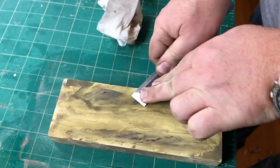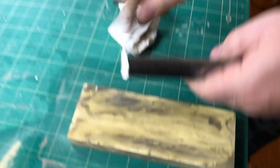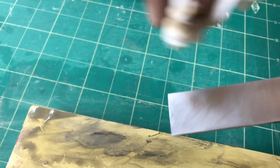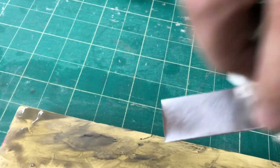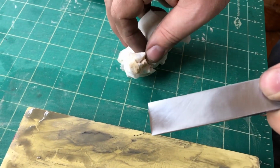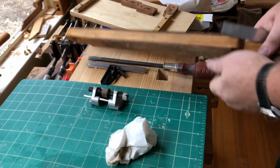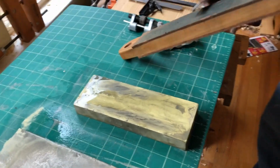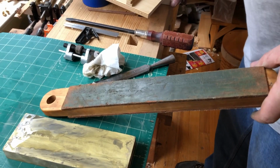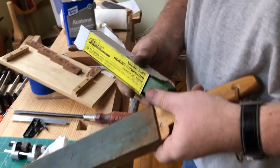I've actually polished the back quite a bit. What really matters is this back here, and make sure that it's nice and shiny. It's still wet a little bit, but that is going to be a good cutting chisel. I'll just cut myself, I think. This thing is really sharp right now, and what I'm going to do is put a little charging compound on my strop.